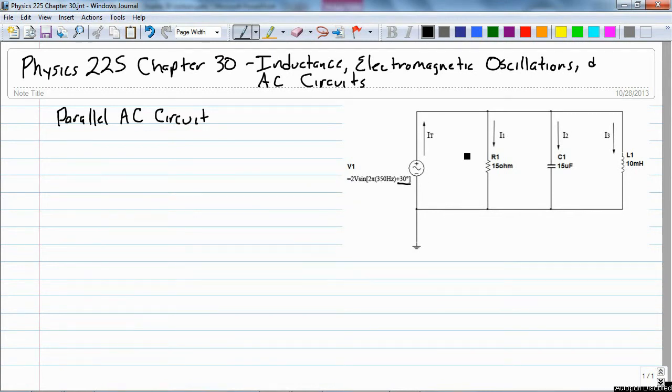Now we could do this using Kirchhoff's voltage law and Kirchhoff's current law, but we'll just look at it from a simple matter just to get used to playing with complex numbers. So we see that we have our polarities, plus on the top, minus on the bottom for all of our devices or parts. And our frequency is 350 hertz.